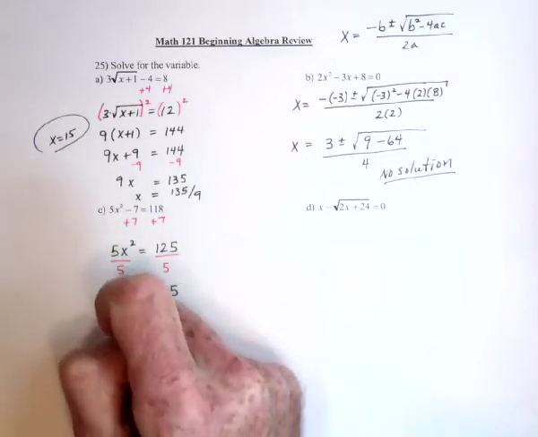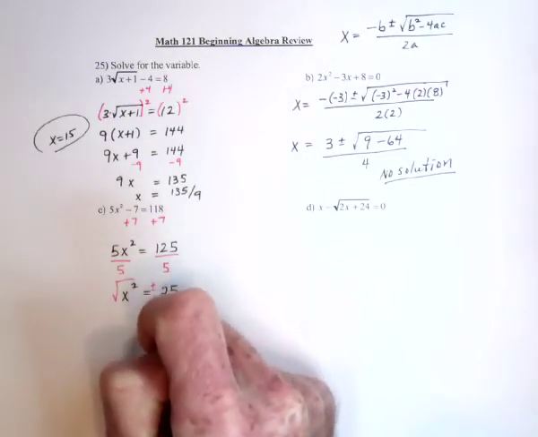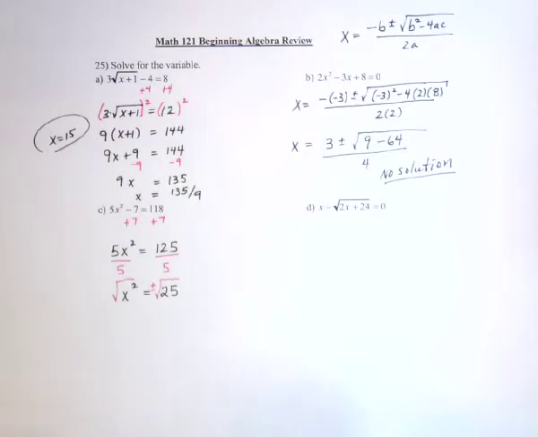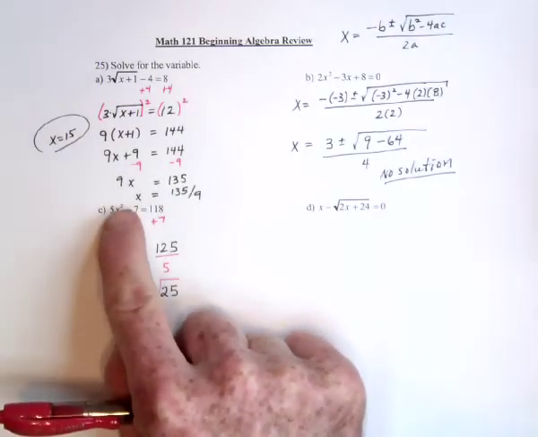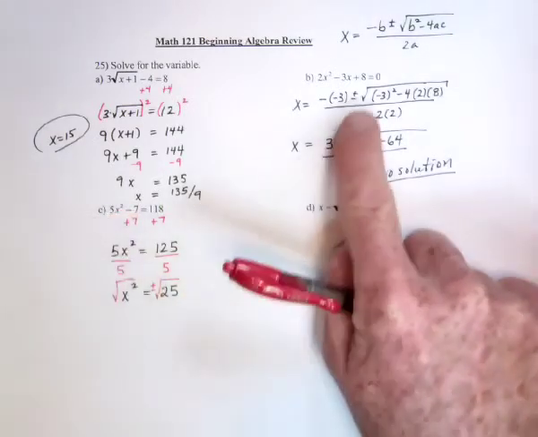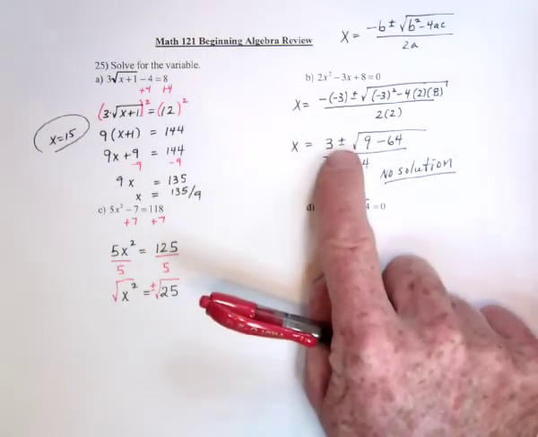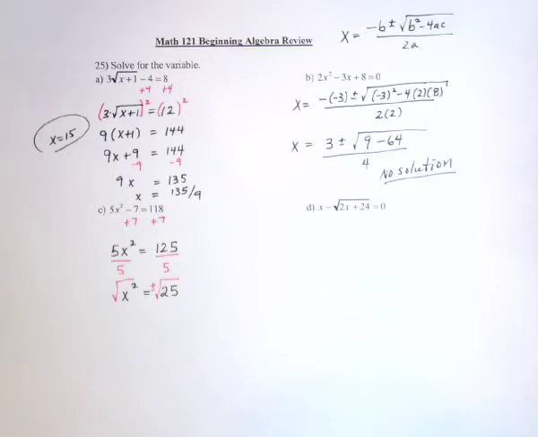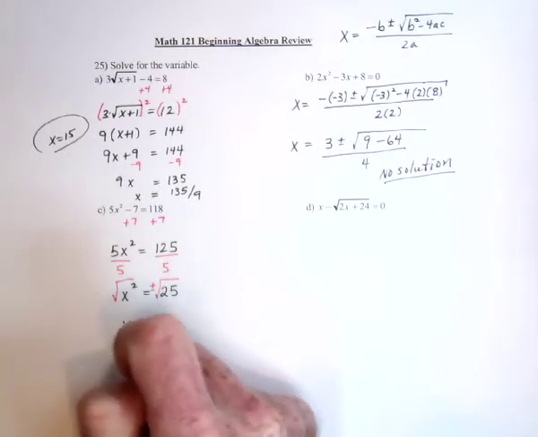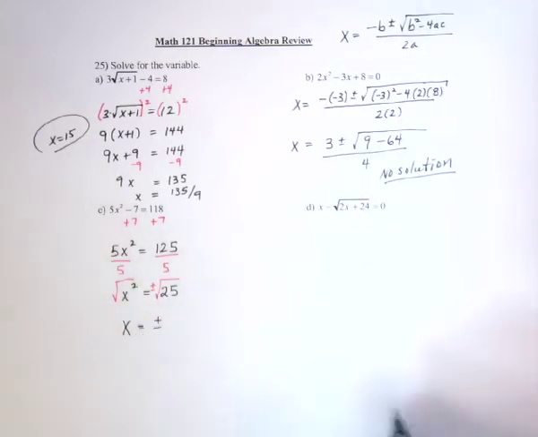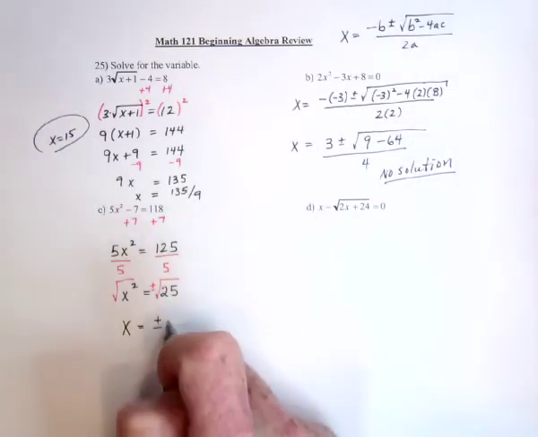But when you do, you put plus or minus the square root of the answer. Because when there's a squared, there's going to be two answers. The plus or the minus of the square root. So we have to do the same. So it's going to be x is equal to the plus or the minus, or positive or negative. And then square root of 25 is 5.